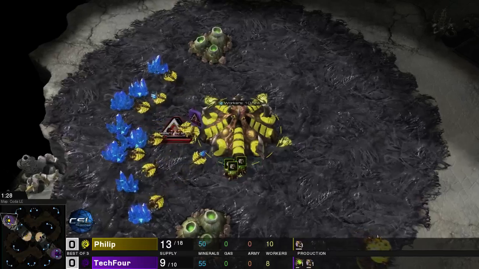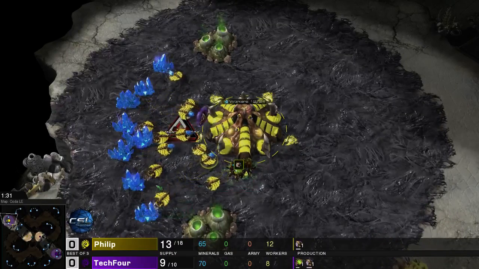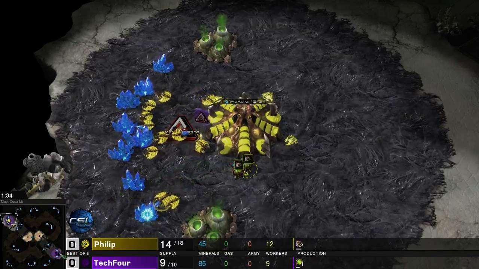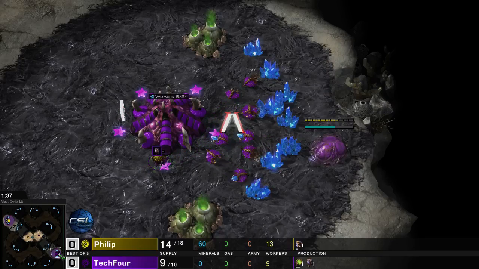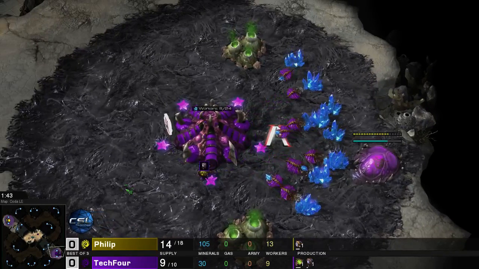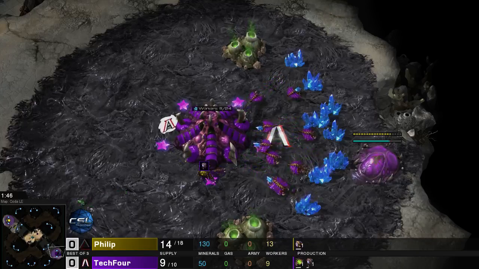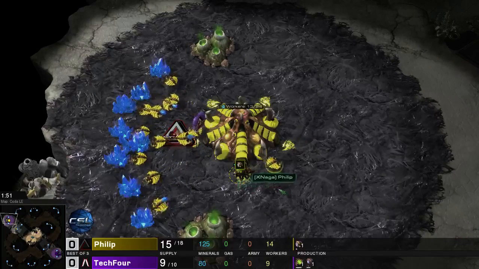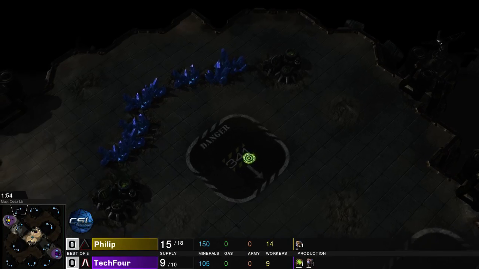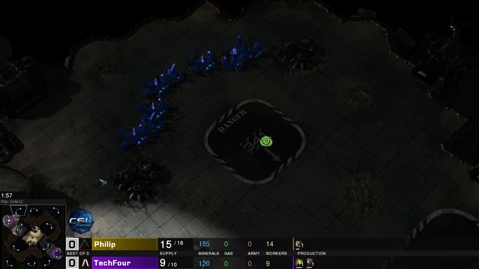No gas so far. I'm not sure if there is any kind of 8 pool, 8 gas baneling build. I'm just thinking this is going to be Zerglings here. Still no gas, so typically if you see banelings, I believe you put down your extractor first. And looks like he already has his rally point set right to the Zerg's gas.